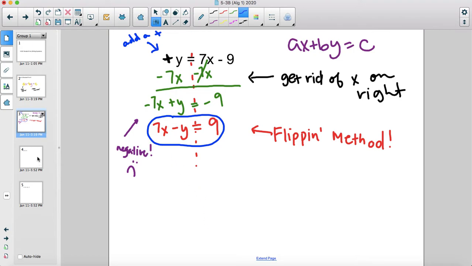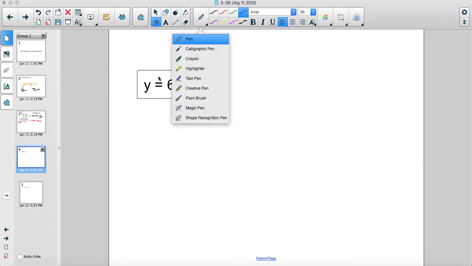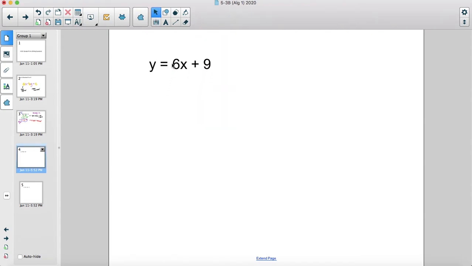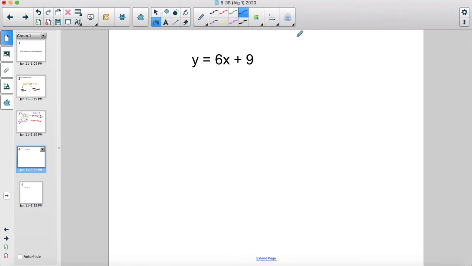Okay, I'm going to do a couple more. So we're going to bring this up here, kind of put it in the center. We know we're going to want it to be ax plus by equals c. Once again, this one's in slope-intercept form, and we want to put it into standard. So we're going to add a plus to our y, because we want it to have a symbol with it. And now we want the x's to be on the left side. So there's an x on the right side. That's got to go. So we're going to subtract 6x. What we do to one side, we do to the other.